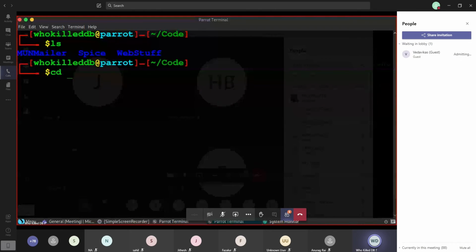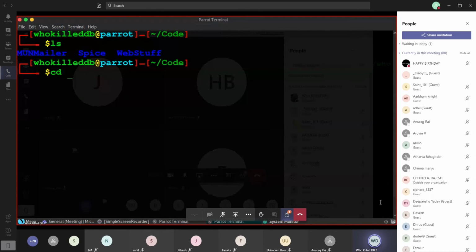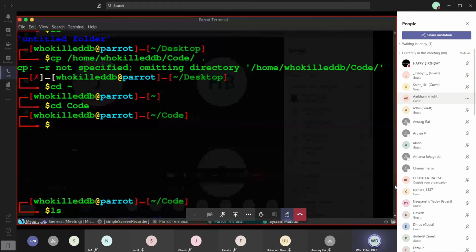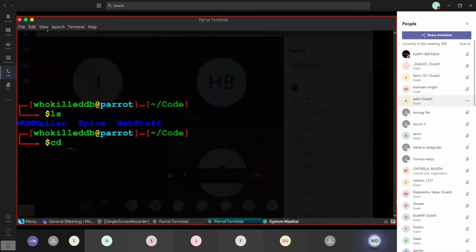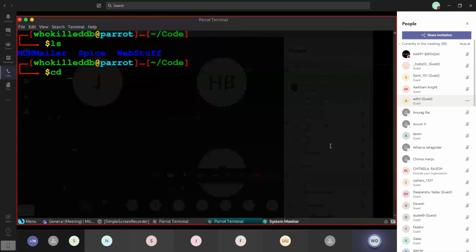To overcome this, as specified previously, let's see, do we have that? Yeah, you can see here it is written cp: -r not specified. Minus r stands for recursive. We will be learning about minus r and another flag called minus f when we study the move command.